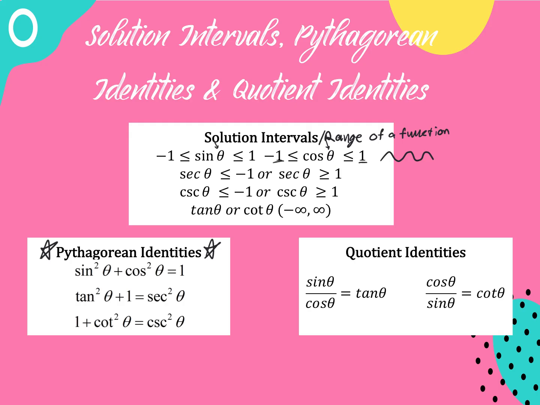Similarly with secant and cosecant, since they are the reciprocals, it's going to be every single number other than the ones in that little shape right there. The actual graphs for those look kind of funky. They go up and then down and then up and then down, but there's a little gap in between where you never get answers. So you only get answers bigger than 1 and less than -1. Again, not super important that you know that right now. It's a good way to check your answers sometimes, but I wouldn't worry too much about it.